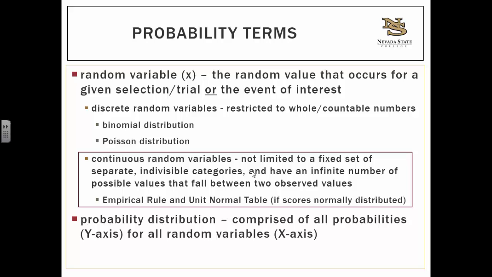So we're not looking at the binomial or the Poisson distribution anymore. We are going to be looking at the unit normal table, which is essentially the distribution for z-scores when you have a normal distribution, where the majority of scores fall in the middle and then the curve kind of tapers off on either end, where there's more extreme or less probable scores that are really high or really low. And still, we're going to be thinking about a probability distribution, which is comprised of every single probability for all random variables. And you can also think about this in terms of the frequency distribution, right? So all of the possible scores for whatever you're measuring along the x-axis, and then how often each one of those scores occurs in your data set along the y-axis.